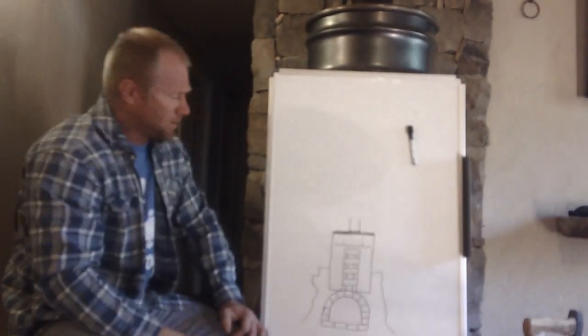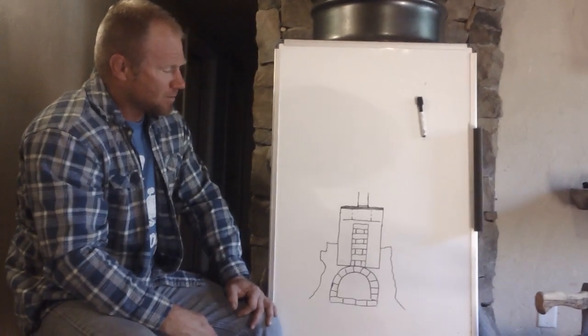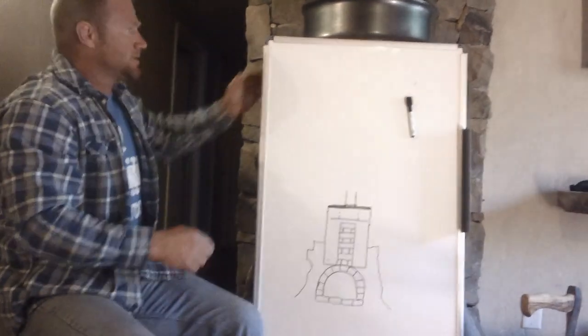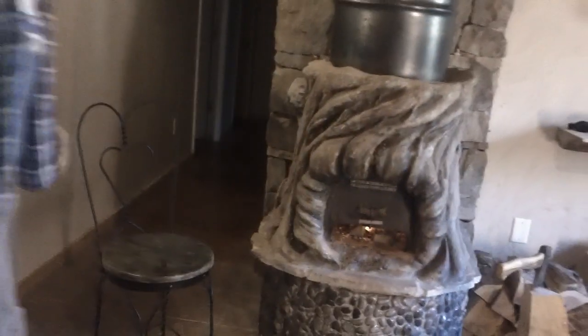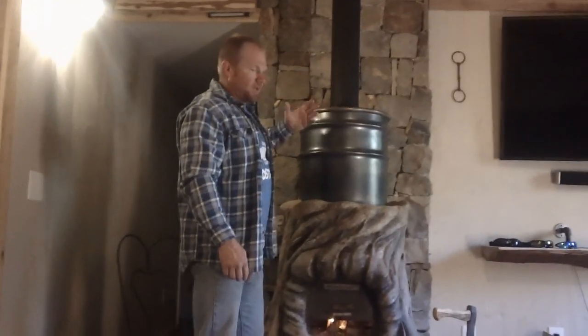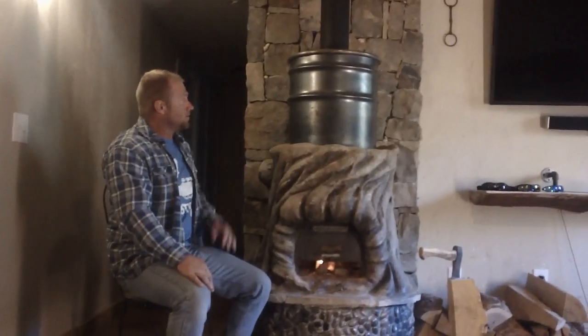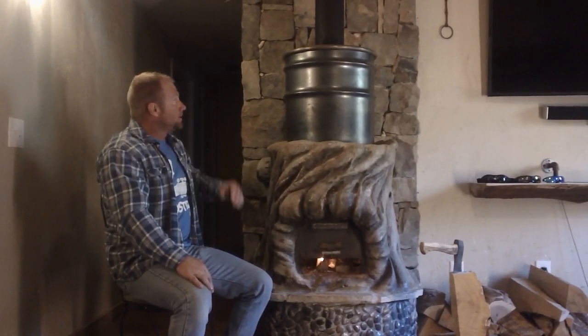It forces a little bit more heat down here. So that's basically how it's built. One of the other things I did was this barrel up here at the top — this is a slip ring. It's got a bolt on it so you can open it up. Soot's going to eventually build up in any kind of rocket stove, and I wanted to be able to get in there and clean that barrel. So that's the slip ring up there — it's bolted on. I can pick that chimney up, take that slip ring off, and get down in there and clean that.